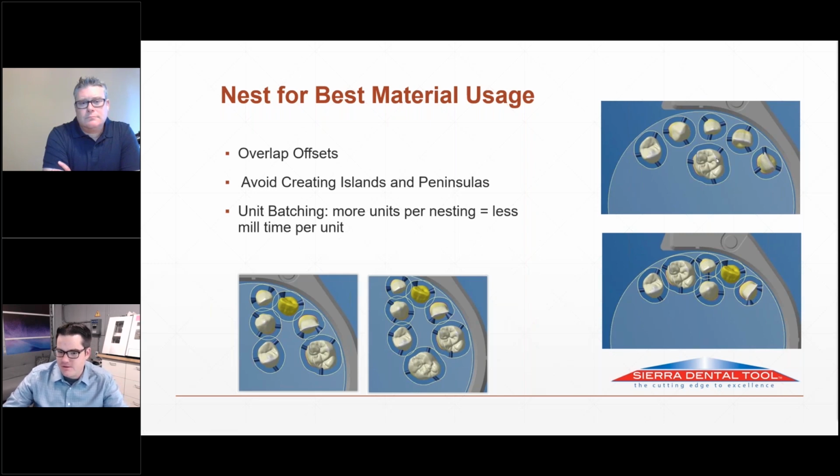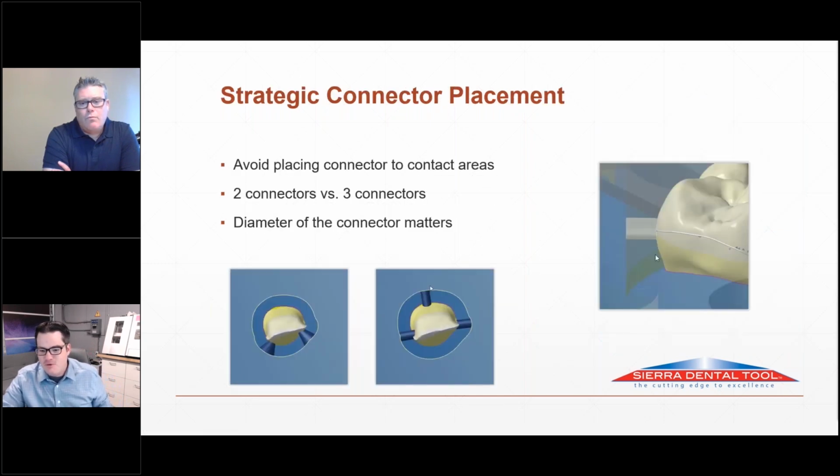So with that, Nick's very opinionated about sprue placement, so I'll give you that. Yeah, so we'll move on to the sprue placement thing. I don't know the term on this, but I have been in so many places that they're putting 3 and 4 connectors on them that are 1.2 millimeters in diameter because that's less to finish. But you have 4 places now you've got to touch with your handpiece.